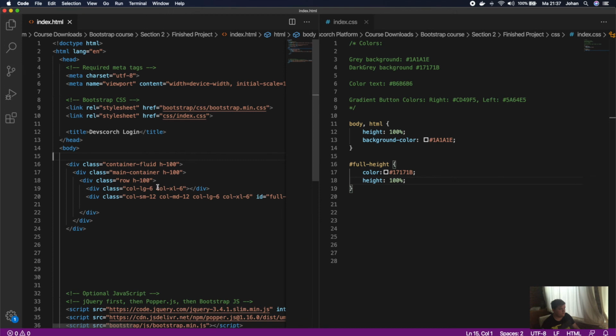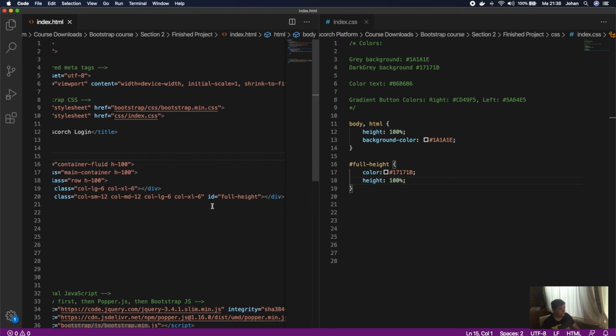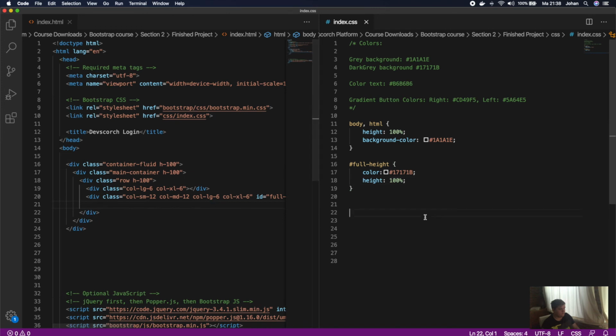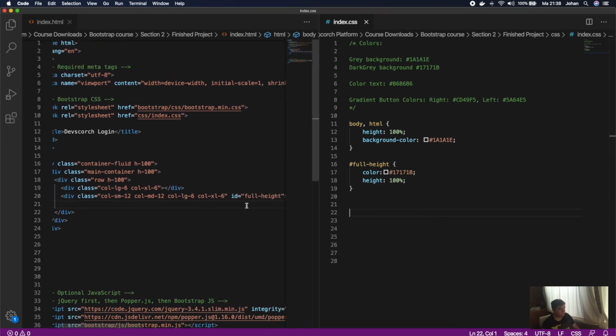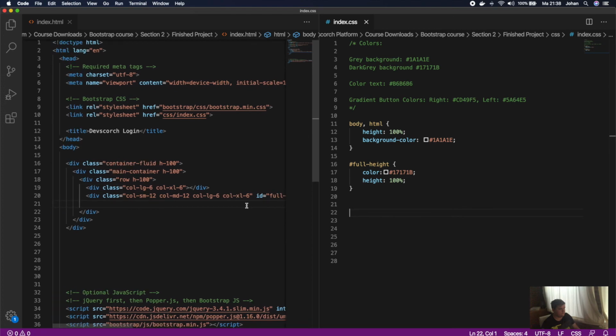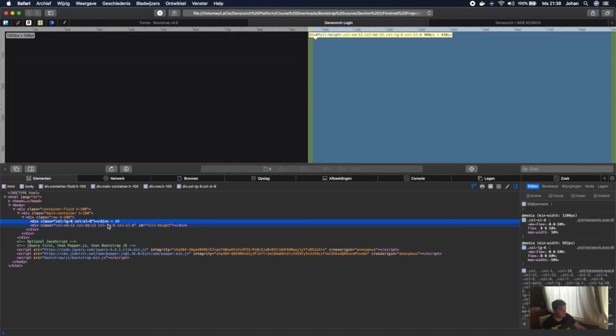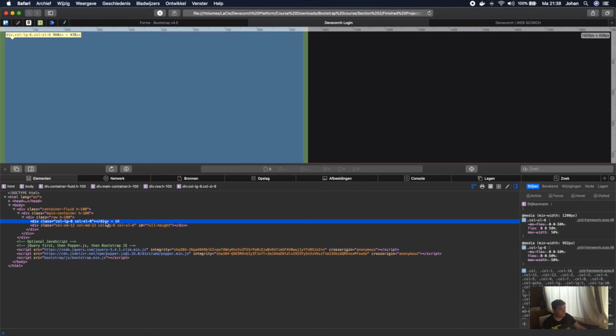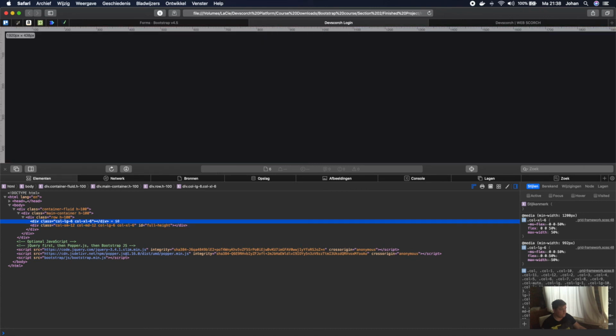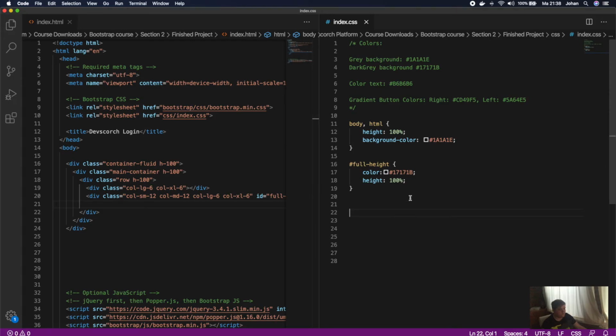Row, col-lg-6, col-xl-6. Okay, let's see what happens. Inspect element, let's check this out. Okay, as you can see now the 2 columns are there, but I think there's something going on with the gray.